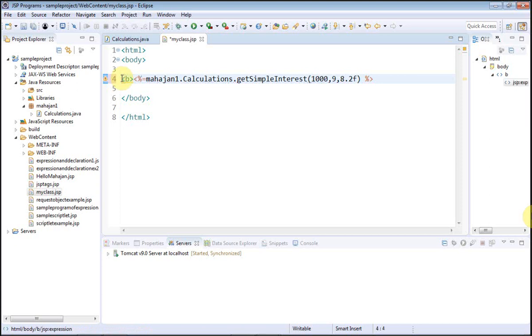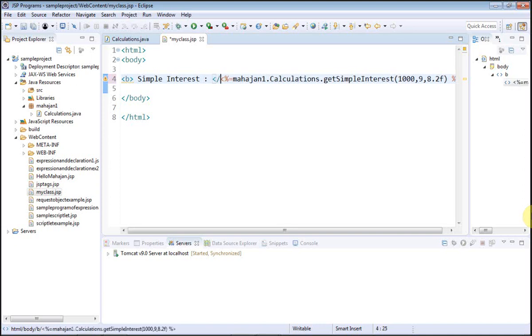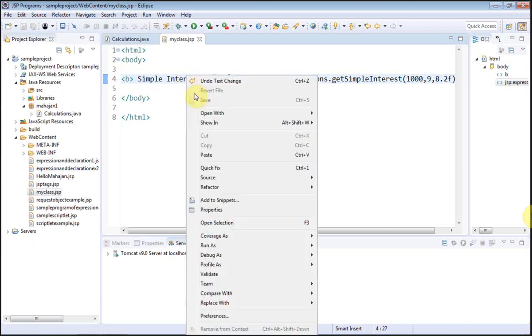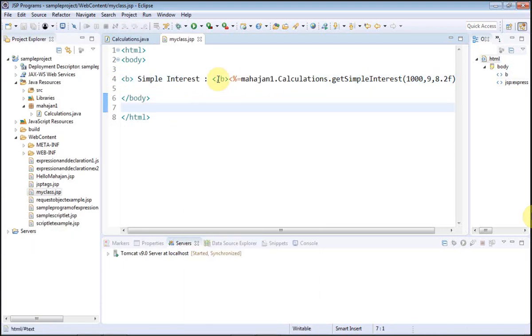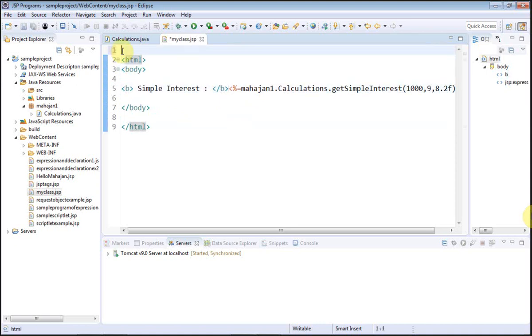Okay, so we can have the output in a proper fashion. We want to have this message, simple interest, in bold, so we will be using the HTML B tag. And one thing more, before executing the program, let me tell you one thing. We have already talked about the import statement.